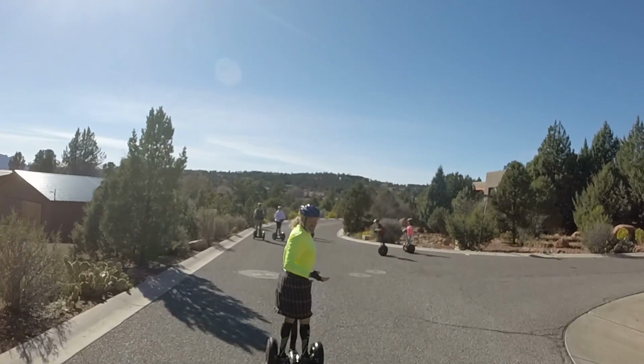Nice, I'm glad you didn't panic. No. So what happened is I had moved my feet to a point that as I was pressing the brakes, they weren't being applied because my feet were so far forward. And I keep leaning forward, and with the Segway, the more you lean forward, the faster you go.